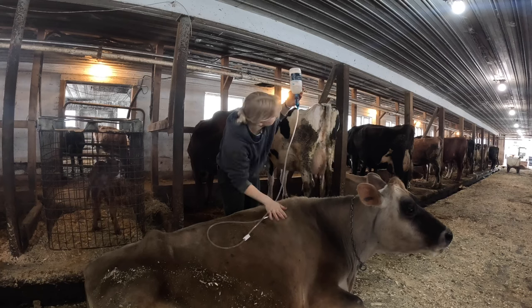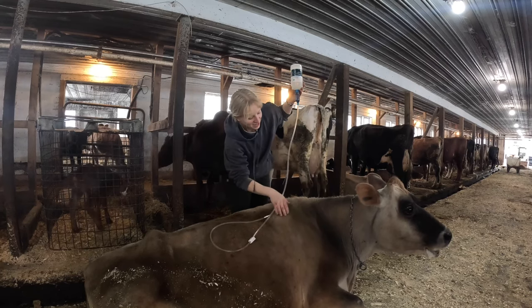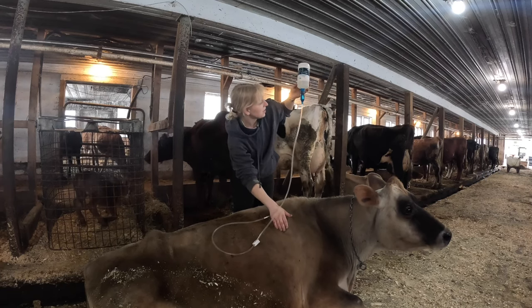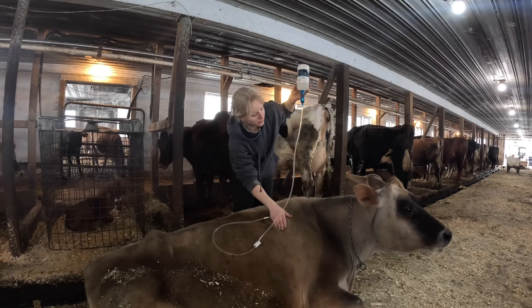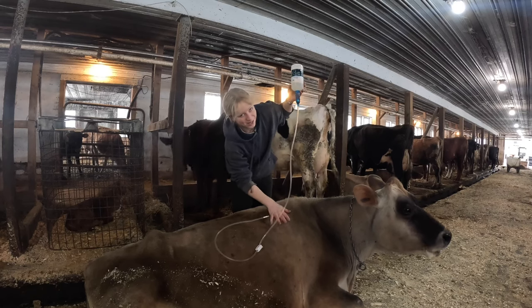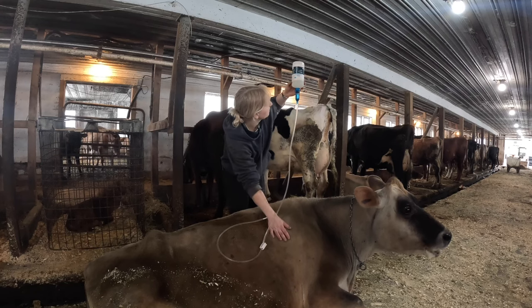Jerseys are very susceptible to this anyway, and like I told you guys, if you were on your hearing and you didn't see this, she's 10, so she's on the older side anyway, so that's going to make her susceptible anyway, and then she's a Jersey, and that breed in itself is just pretty much very, very susceptible to milk fever, so they're pretty fragile cows.